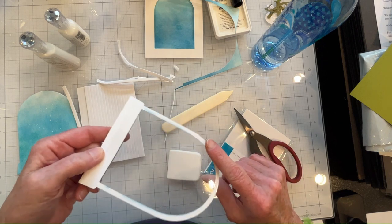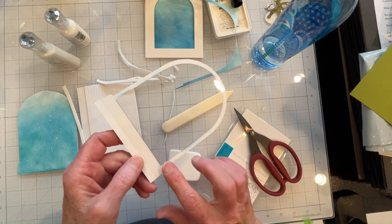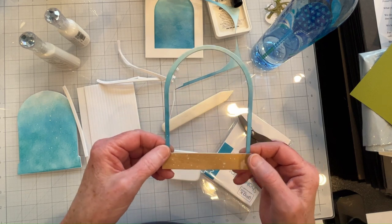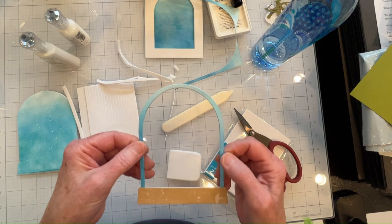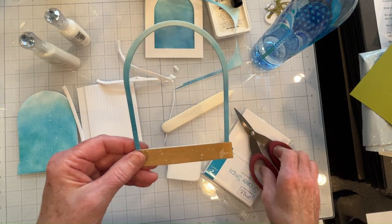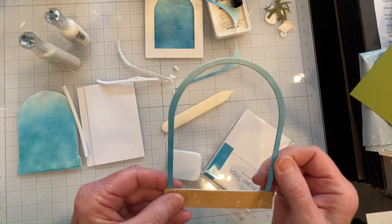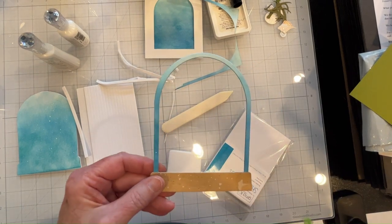I take my finger and go all around the edge so that I get all the excess off. It is tacky and it holds the acetate perfectly without any leakage. I've never found any other better method than what I just described — might give that a try unless you have a better method, then please share it!